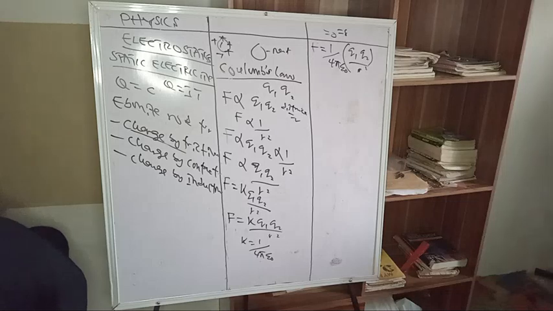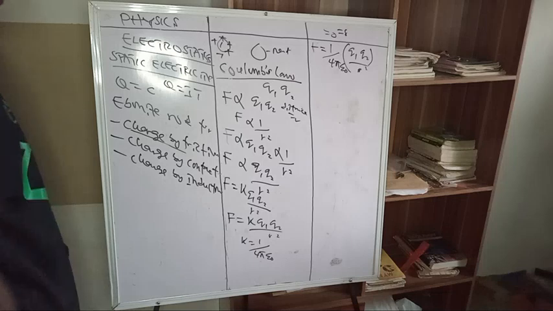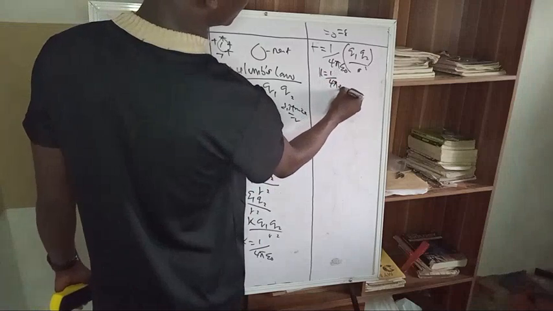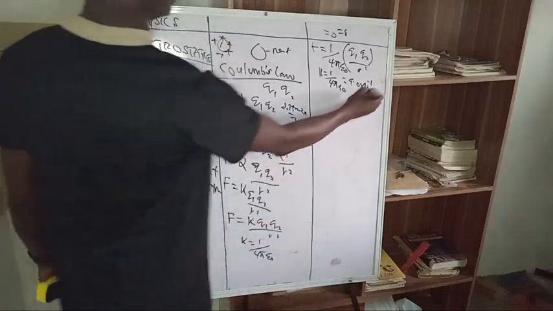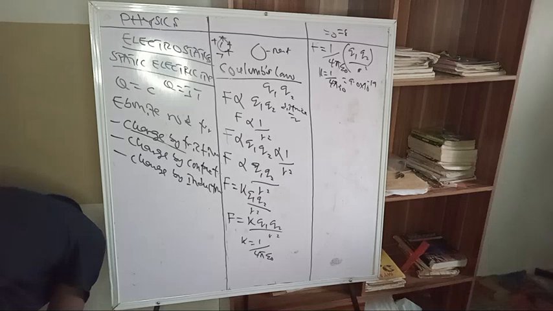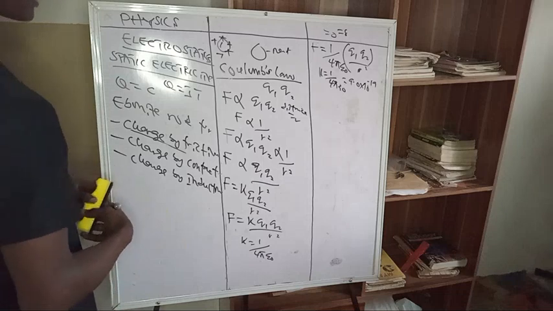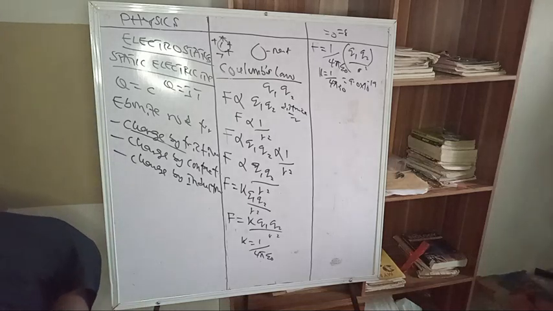But my value of K actually has a particular magnitude. K has a particular magnitude, and K is given to be 9.0 times 10 raised to the minus 19. This value of the whole of K, which is 1 over 4 pi E naught, is given to be 9.0 times 10 raised to the power minus what? Minus 19. Then the SI unit is in Newton. I think we have it as Newton Coulomb per meter square, but we can check that. What is the SI unit of the K? So I'll find K, to know what exactly SI unit holds for it.